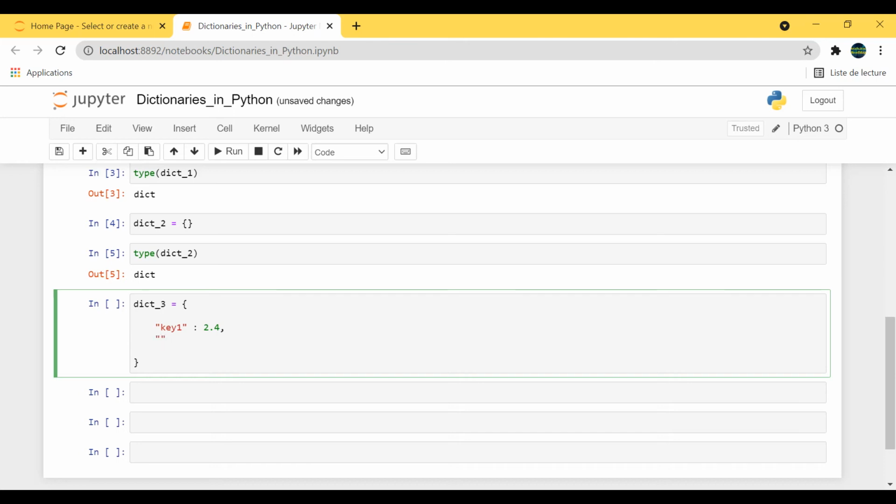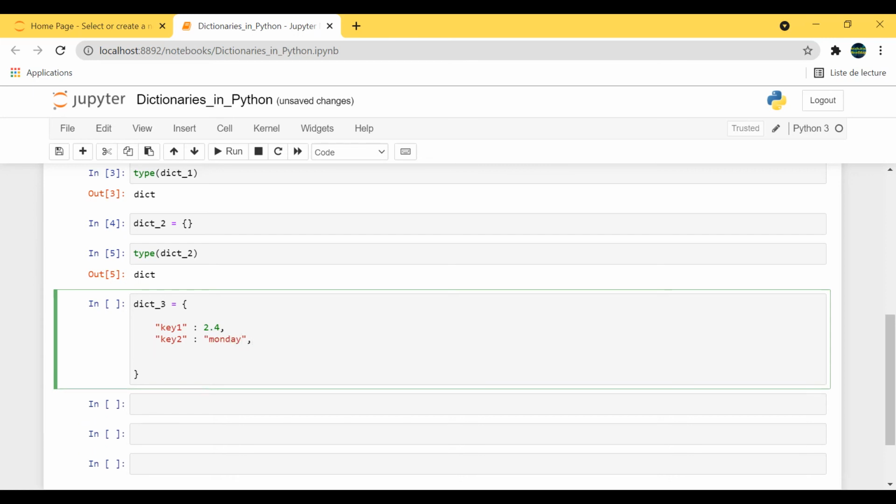We put key2, which is a string, Monday. The third one, key3, is a boolean. And also we can have key4 as a list, for example. So we can have any data type that we want inside our dictionary.